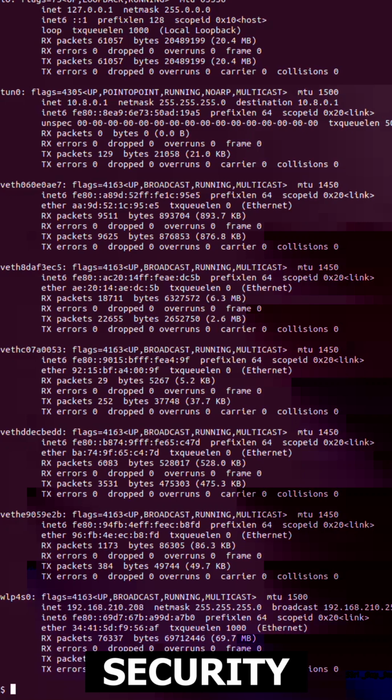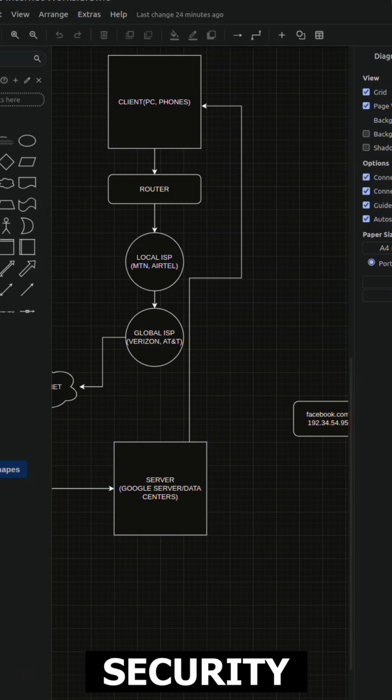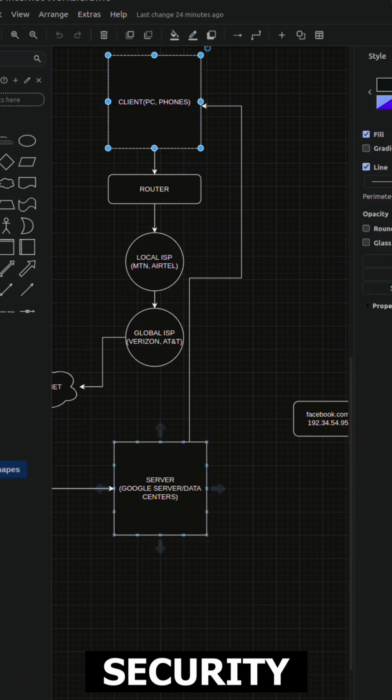So it simply means say my laptop they follow this particular IP address, which is my router's IP address. When you follow the router's IP address, you will go the local ISP, then to global ISP, then reach out to the internet, then reach any server or data center where I want reach out to. Then from there, it will get back to me.